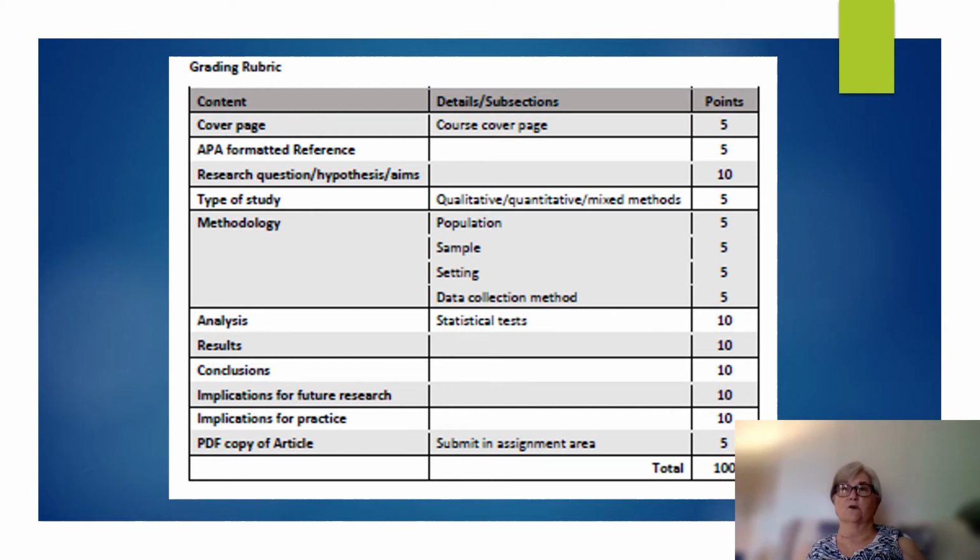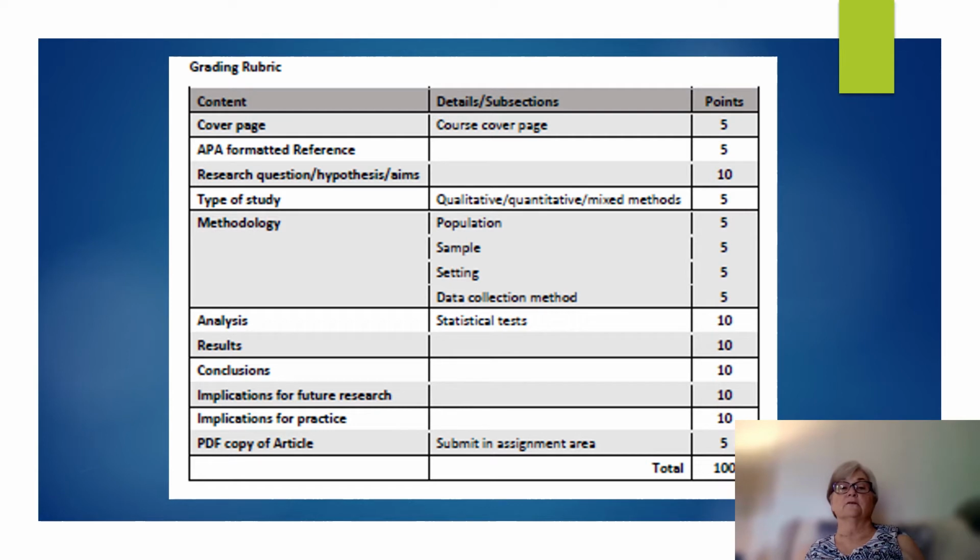And at this point, since we're already on Monday and I've gone over them in detail, I would like to encourage everyone to use that research article for this assignment. You're going to have your research question, your hypotheses, and your aims. Now note, that's worth 10 points. That's 10% of your paper.